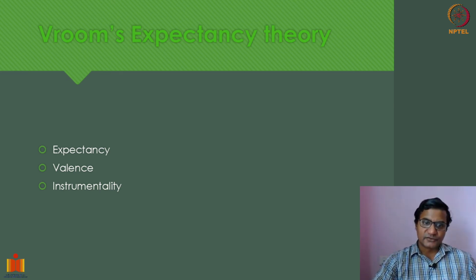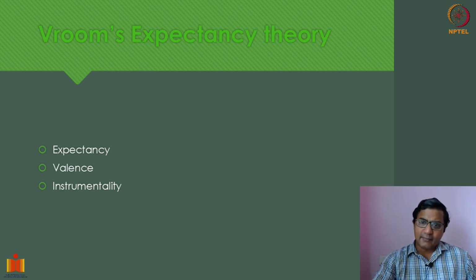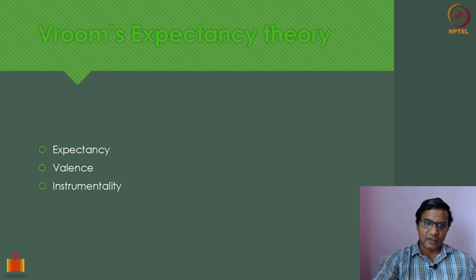If the shortlisting criteria is very tough, you will ask yourself, will I be able to perform to that level? If you think, no, I cannot, there are too many superstars here, too many people who can perform better than me to achieve that goal, then you will not even try. So this is what expectancy is. Expectancy means, do I have the capability to perform to that level to achieve that goal? That is expectancy. The third concept is instrumentality.